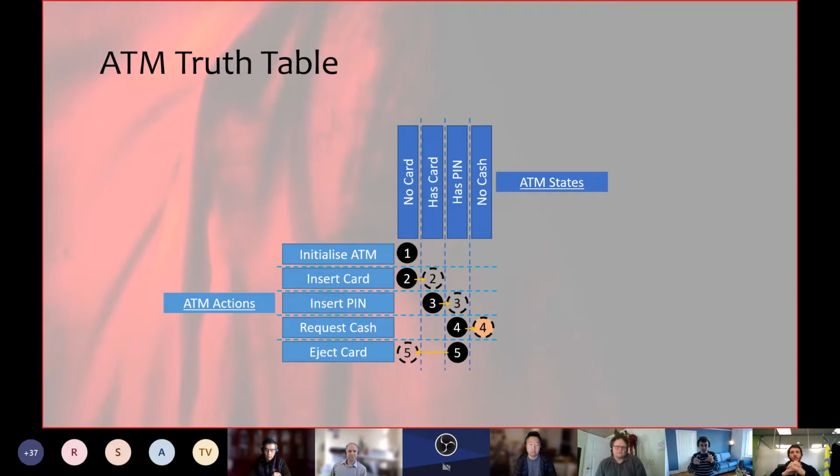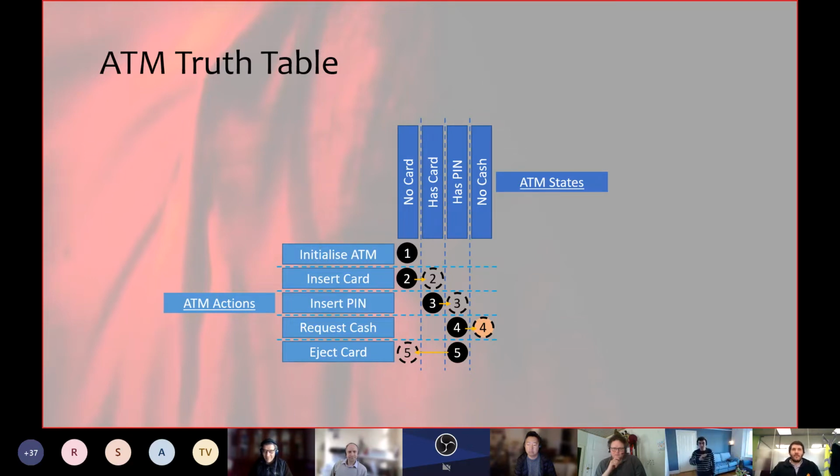Now, the thing I really like about this truth table is I can map out how I, as a developer, think users should use the software. But as we all know, the biggest source of bugs in our software is the user using our code incorrectly.